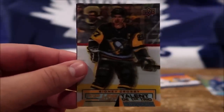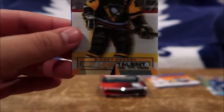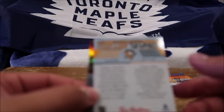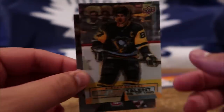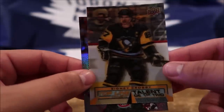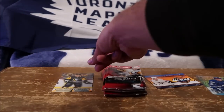Oh my gosh, Top-Line Talent of Sidney Crosby! What is that — was that like our third pack? Wow, this is one of the harder inserts to hit, this is like the franchise forces. I think if it's like last year's, it's like one in 24 packs or something like that. But Crosby is definitely one of the top dogs to pull out — I believe McDavid would be the best one value-wise. What a nice hit though! Shea Weber of the Canadiens base — what a dirty hit. I need to put that up there so you guys can look at that for the rest of the video.